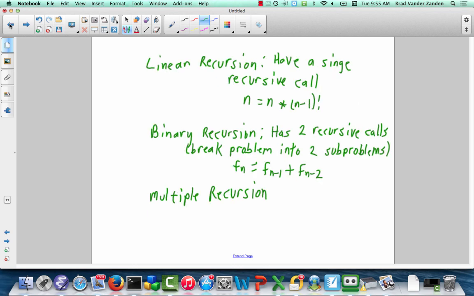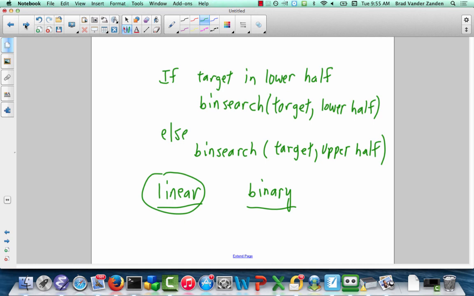Binary recursion is literally when you have two recursive calls that you make. Here, yes, you see two recursive calls, but only one of them gets made. So when we break the subproblem down, we're actually breaking it down with a single call. We just have to figure out whether the call is going to be to the lower half or the upper half. So don't get sucked into just counting blindly the number of calls. That's not what determines linear or binary recursion. What determines it is the number of calls actually made. In this case, you only make one of the two calls, so it's linear recursion. You're actually only defining it in terms of ultimately one of those two.